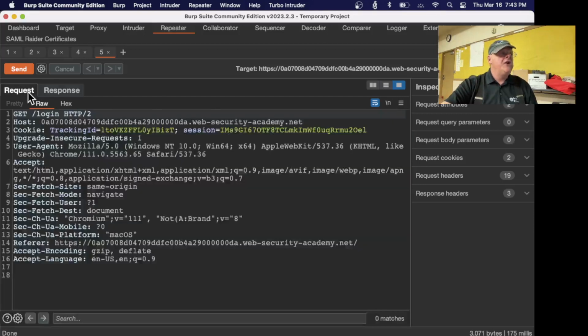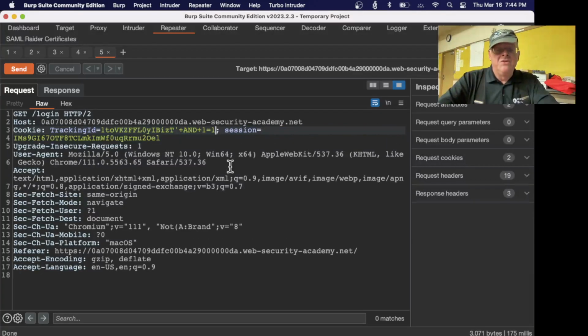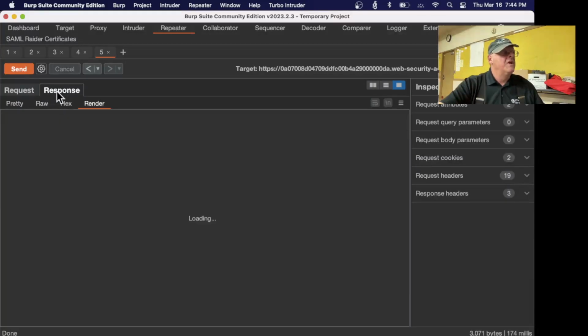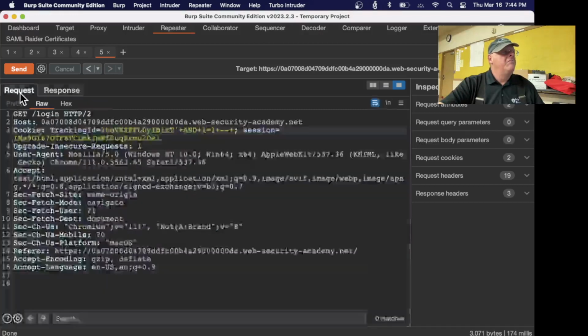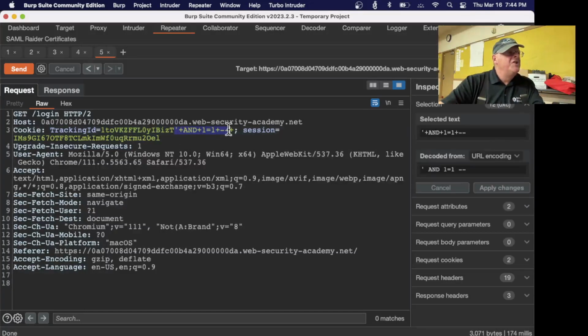Now, if I go here and take the tracking cookie and change it to something, I'm doing blind SQL injection. All I'm getting is welcome back or no welcome back. So if I put this apostrophe, space, and, 1 equals 1, comment. There, I think this will do it. This is going to also give me a welcome back. If I send, I get a welcome back. And so let me record this, because as always, whenever anything is working, I save it.